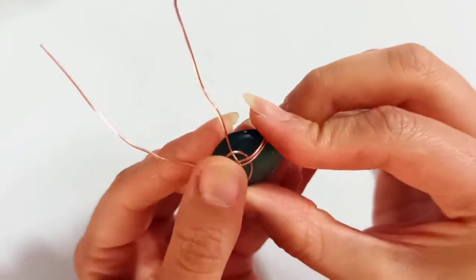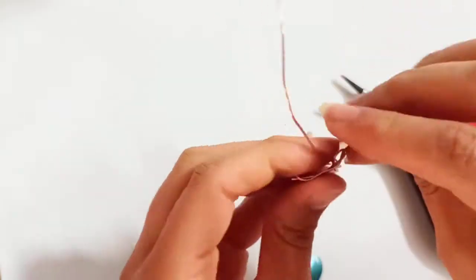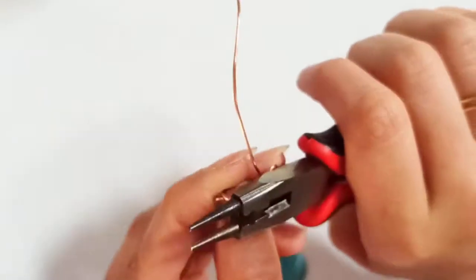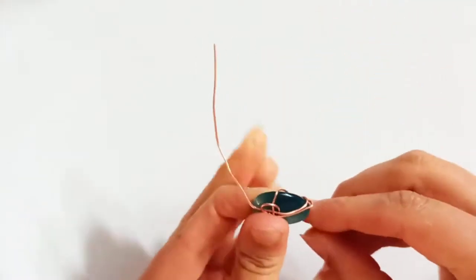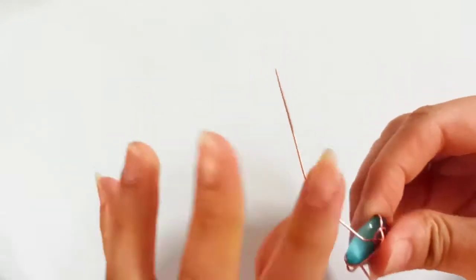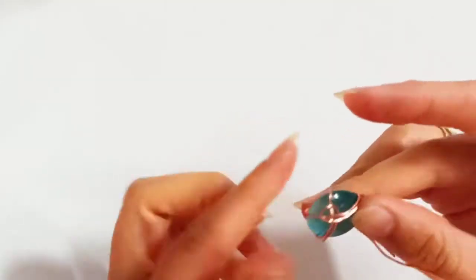And then to insert the other part, you could use your round nose pliers to pull it, but do that very gently. You could also extract the stone and make some additions on this frame with your tool, and then put it again into that frame, and then bend the extra part of every tail all around the stone and wrap it at the back side of the stone.